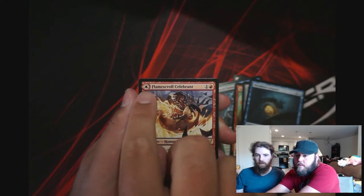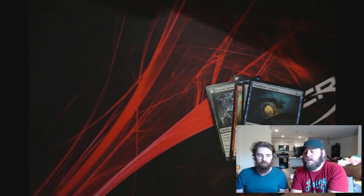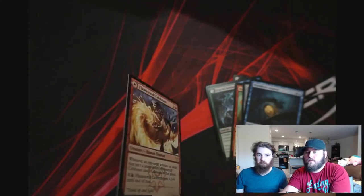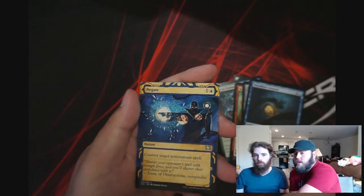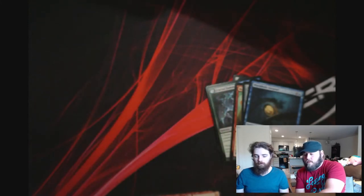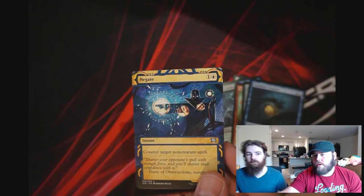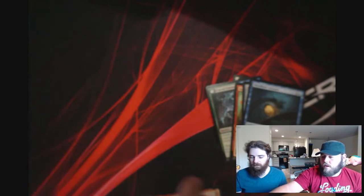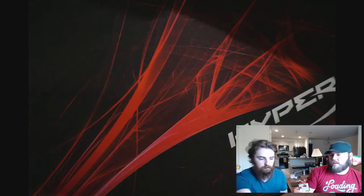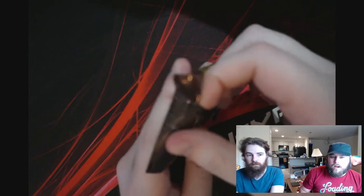That's a double-faced card, so it has a backside to it, which is Revel in Silence, and then Negate. Yeah, I love this art for Negate. It's one of those quintessential counterspells that gets played in sideboards in a bunch of different formats, as well as Commander. A lot of blue decks will play it. Oh yeah.